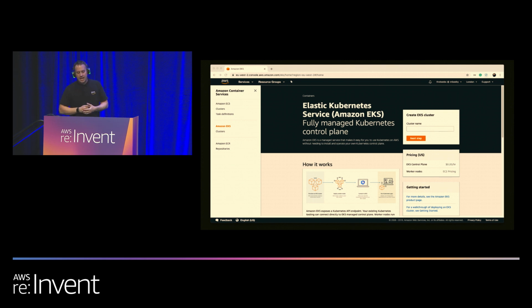Anyway, Kubernetes, this is our managed platform. You create a cluster in Kubernetes, and then on that cluster you start running your containers. When I say you create a cluster, you'll create a cluster of effectively EC2 instances. These are the worker nodes that are going to run your application, or where your containers are actually going to physically live. And then we have a managed control plane, which manages the orchestration on those worker nodes.